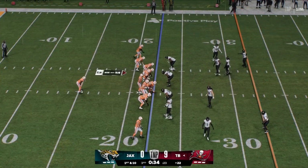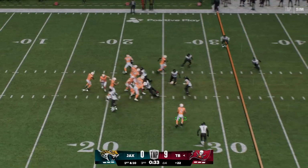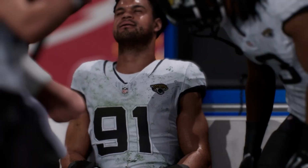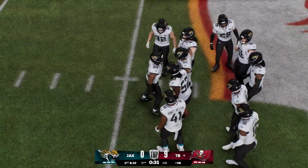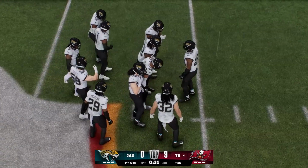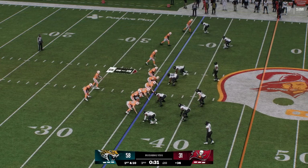Now Mayfield and the Bucs come up on 1st and 10 at their own 22. Looking middle, and he's got Ibuka. And he's taken down, but able to slip across the 35. Now, hang on here a second. Looks like a Jaguar in some obvious discomfort from that last play. So as the medical staff takes a look, we'll step aside. Mayfield now 12 of 17 through the air as he leads his guys up on 1st down.